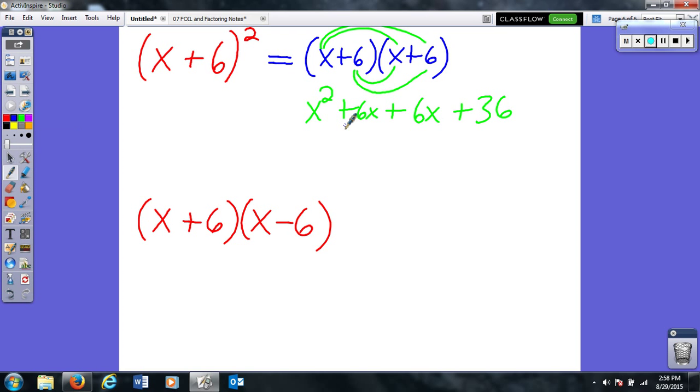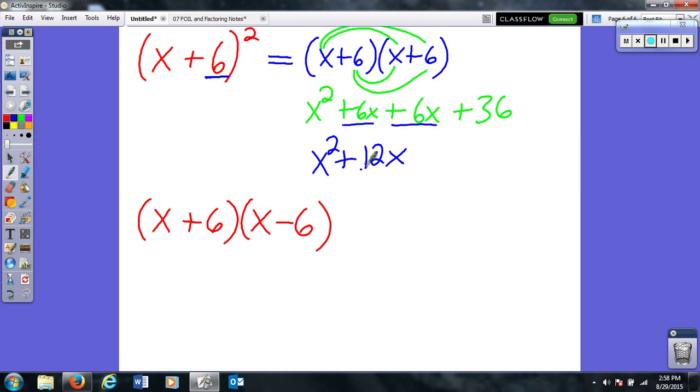First of all, we have a 6x and a 6x here. Those are the same. And that's because we're squaring a binomial. We're multiplying one binomial by itself. So we're going to get the same middle terms here. So when we combine those together, we just get 2 times what the original number is. So here's 6. Then when we combine like terms, we get 12, because there's 2 of them.